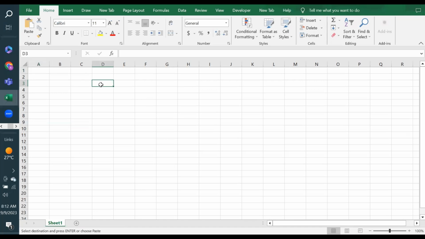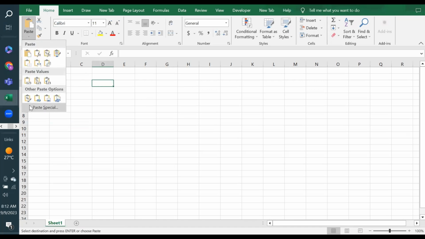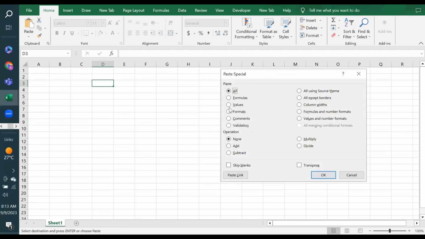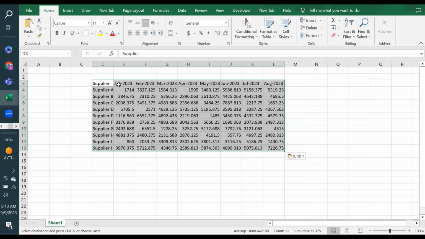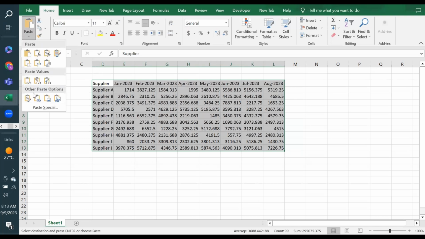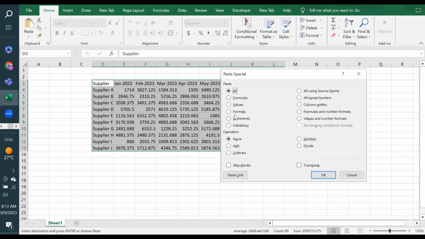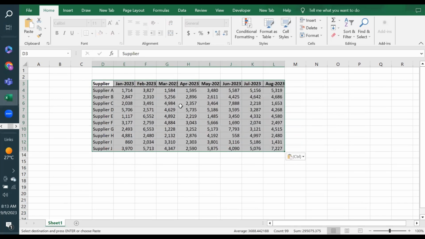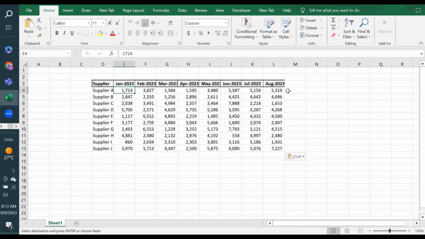We paste it in here. Paste special, values. Yeah, we have pasted it, and also we paste the formats. Okay, fair enough. So this is our data, for example.